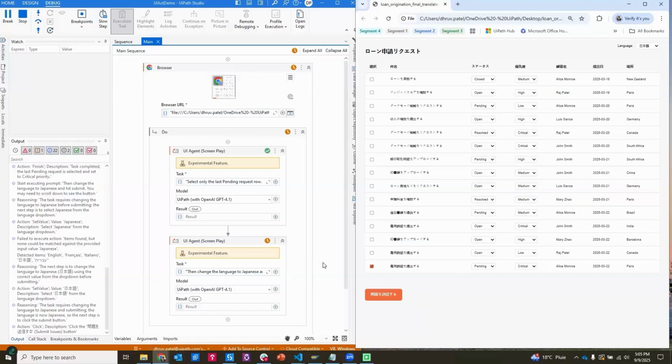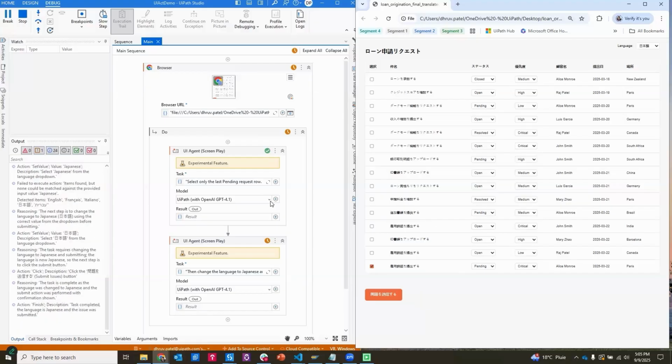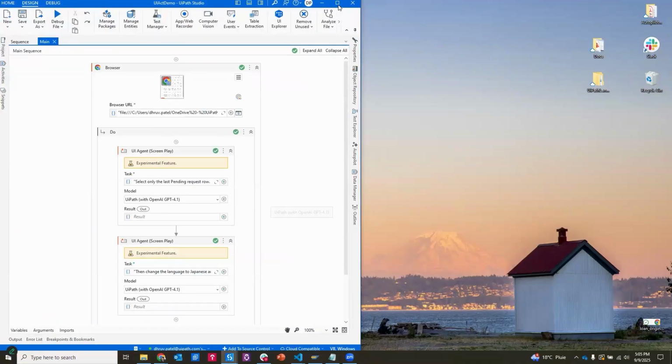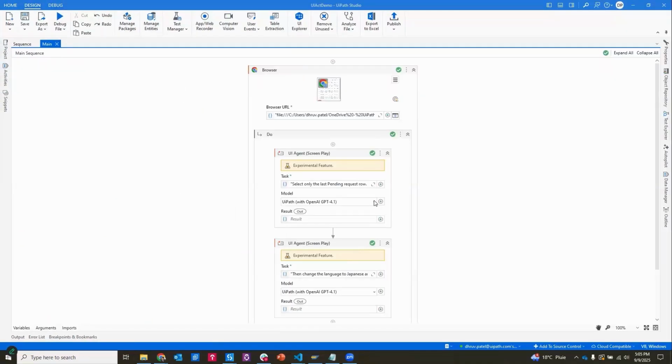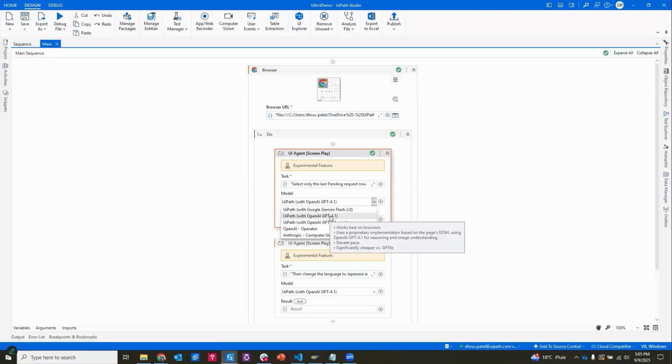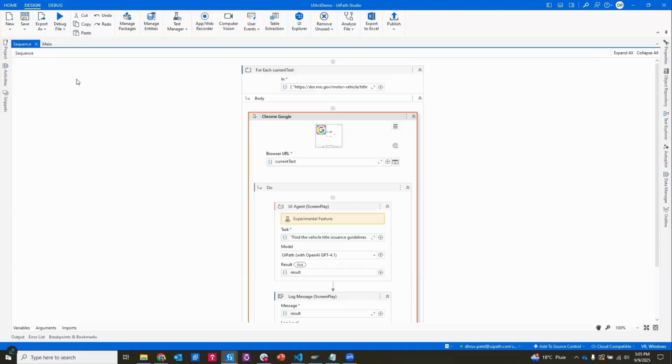and complete its task. Now you'll notice here in this dropdown, we do have another key element that's unique to UiPath: a blend of using our UiPath technology and proprietary ability to see the screen and understand how to interact with applications with these LLM capabilities to really create a unique large action model experience and method of using these large action models. Now, that was a generic use case to show you some of the complex points within these automations and how this UI agent or ScreenPlay at runtime can do some of this really unique stuff.